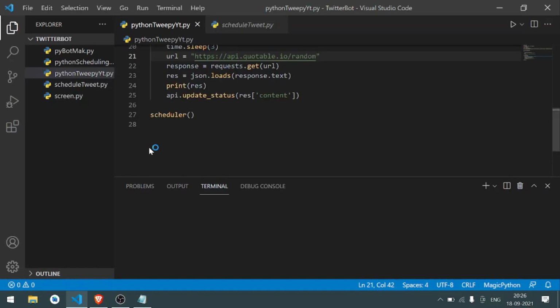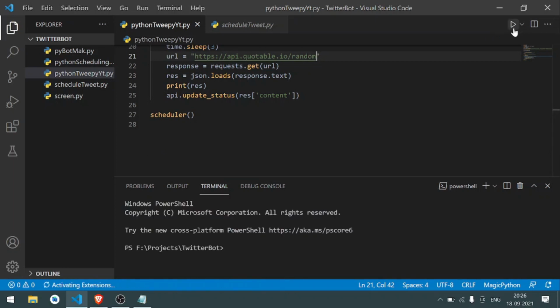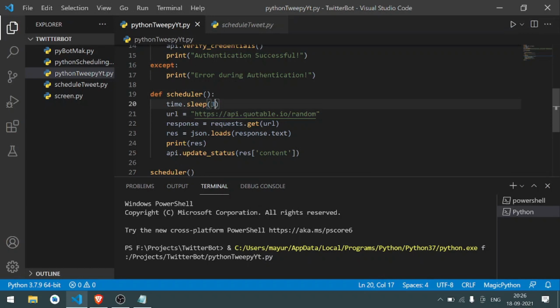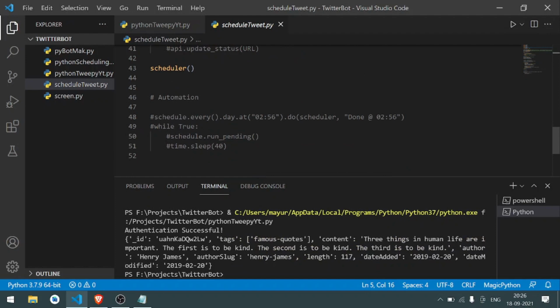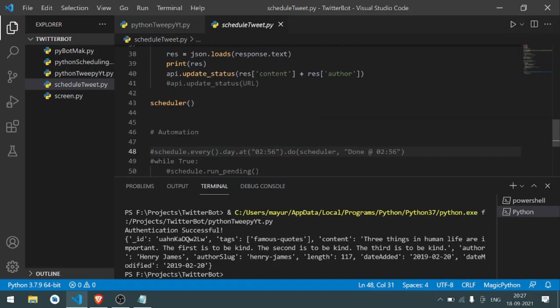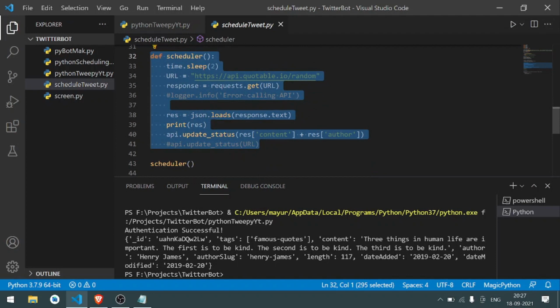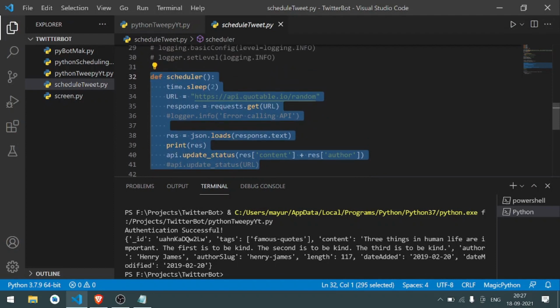It's not like it's a dumb thing, but now if I run it, I'll have to stay here till the time I have this timer. If I do not want this timer, but I want a specific time, I've written this code for automation. This is the very basic code which uploads my code at this time. When I was testing, the bot just uploaded a tweet at this time and displayed the output that was done at 2:56, and it was very much simple, not even a pinch of hardness I felt while working on this. So the basic logic is just this. It's hardly 10 lines of code.